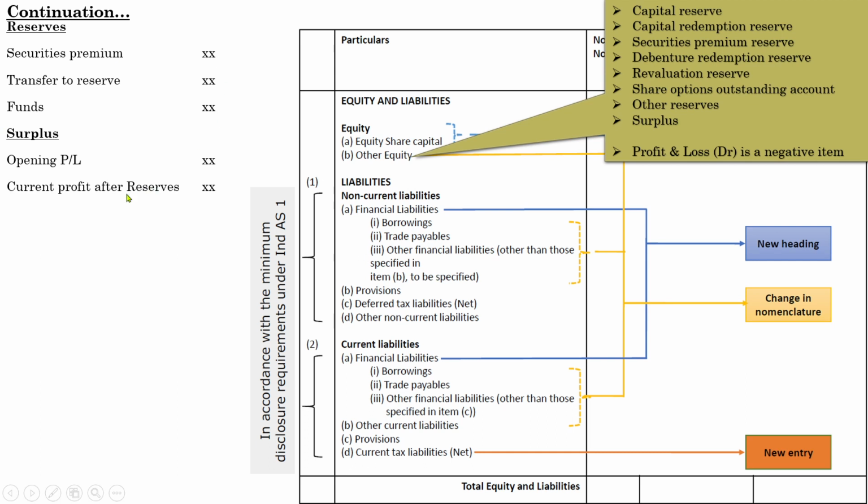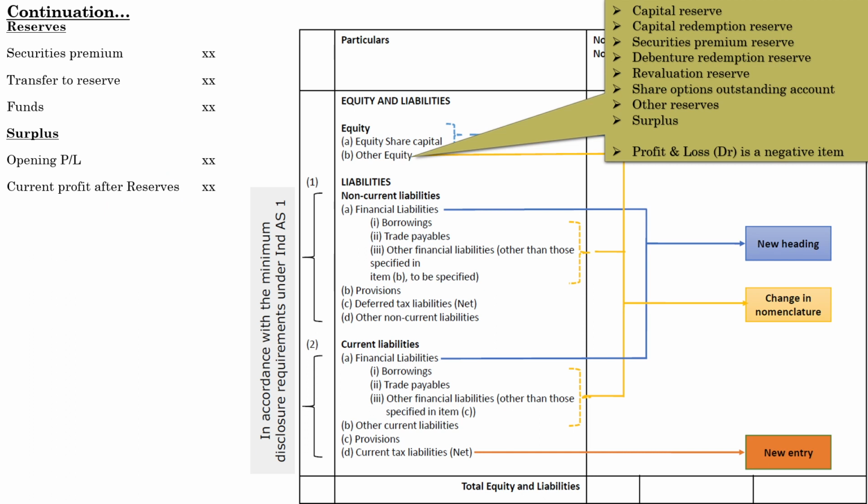Current year profit after reserve means that during the year a certain amount of profit may be transferred to the reserve. In that case, the reserve balance will increase. That is why we have added transfer to reserve. Here, how is this amount transferred to reserve? We have set aside a certain part of profit, so there is a reduction in the profit. So while computing surplus and writing the current profit, you need to consider the current profit after the amount transferred to the reserve. I believe you have understood the concept.